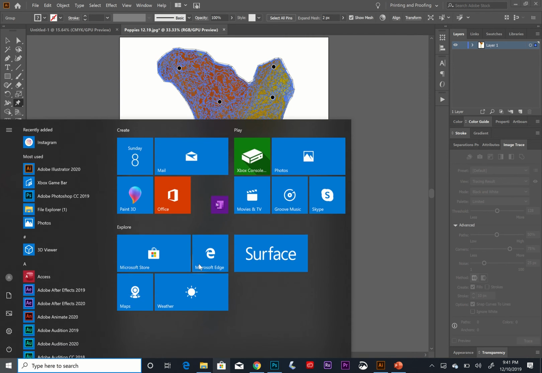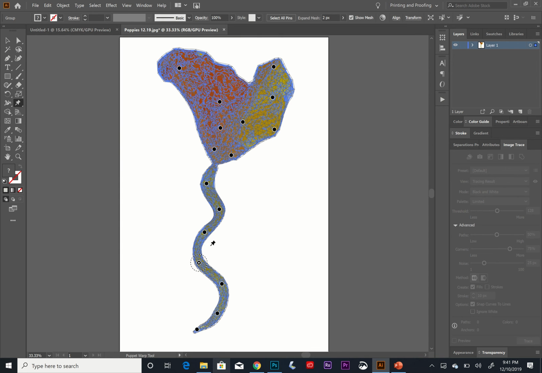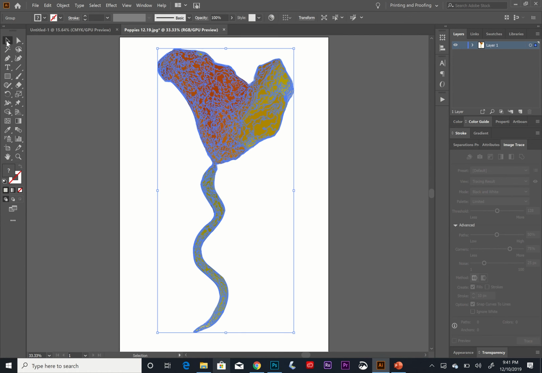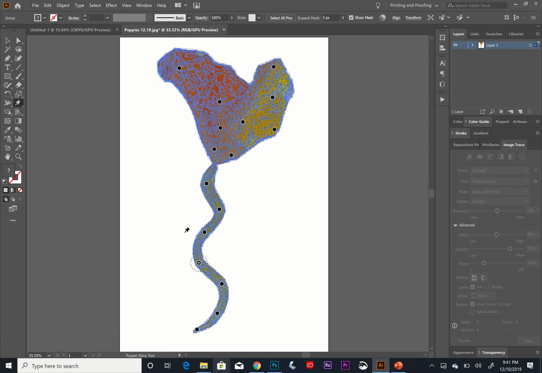Oh my gosh, all hell is breaking loose. How do I deselect this anchor point? There has to be a very easy way to do this. I wonder if you go to select again, if it deletes these. And let's go to the Puppet Warp tool, which is the pin. No. I'm going to select here, and then I'm going to hit Alt Select. Nope. Wonder what Alt Select does. Okay. Oh my gosh. So I'm learning as fast as you.